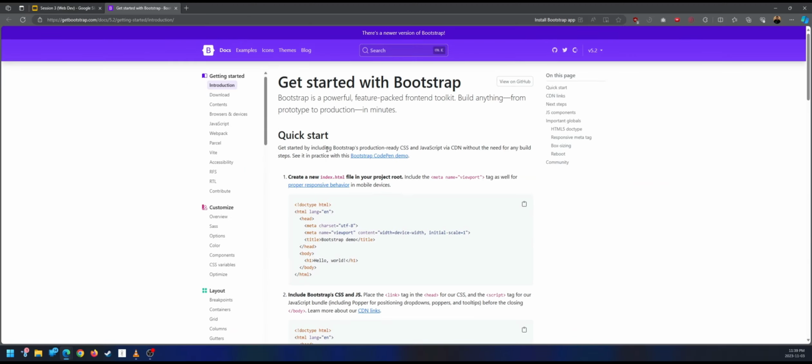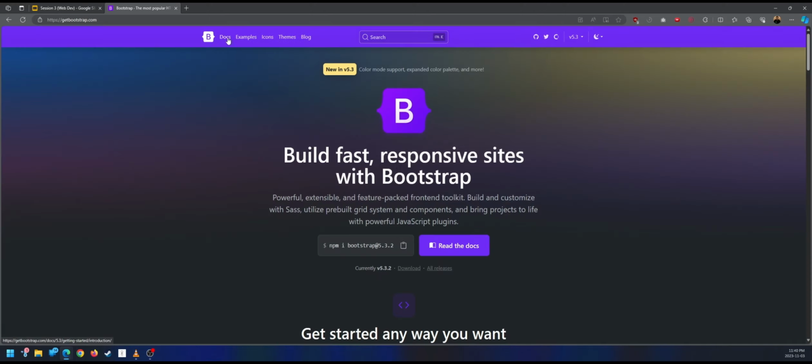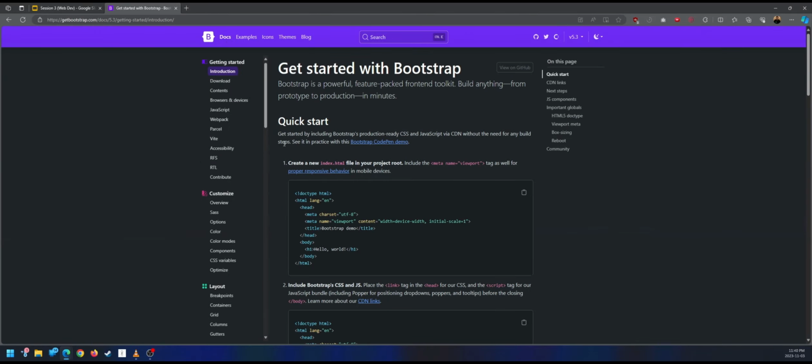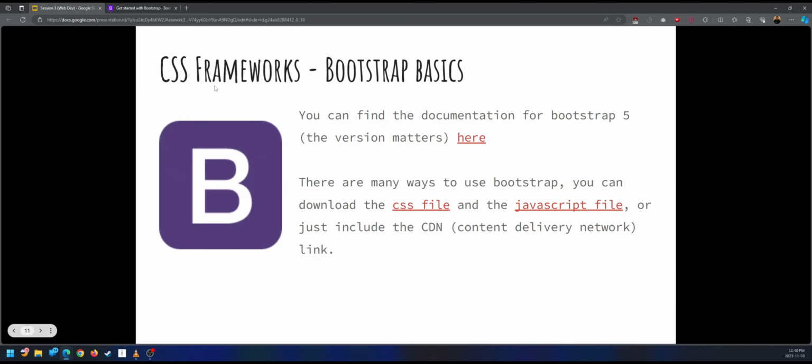So this is kind of what the site looks like. And if we go into here, we can even look at whatever the latest releases are right there. So if we go ahead and click on this, there's a newer version of Bootstrap apparently. So if we go into the docs here, ooh, it looks even fancier. So generally speaking, we're going to be using either 5.2 or 5.3. There shouldn't be that many changes or differences, but between 4 and 5, there's quite a few. So just be careful.